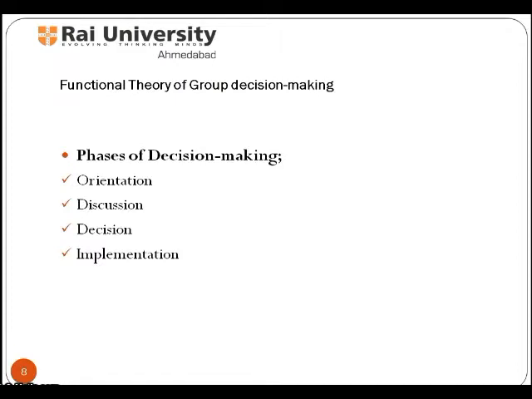Let's take a look at the phases of decision making. First is orientation. Orientation involves defining the problem, planning the process, setting the strategy and goals. Performance is high if more time is spent in this stage. Next is discussion. Discussion about the entire problem incorporates exchanging information, requires acquiring and sharing data, and processing information to reach the desired state, which involves collective review of information.